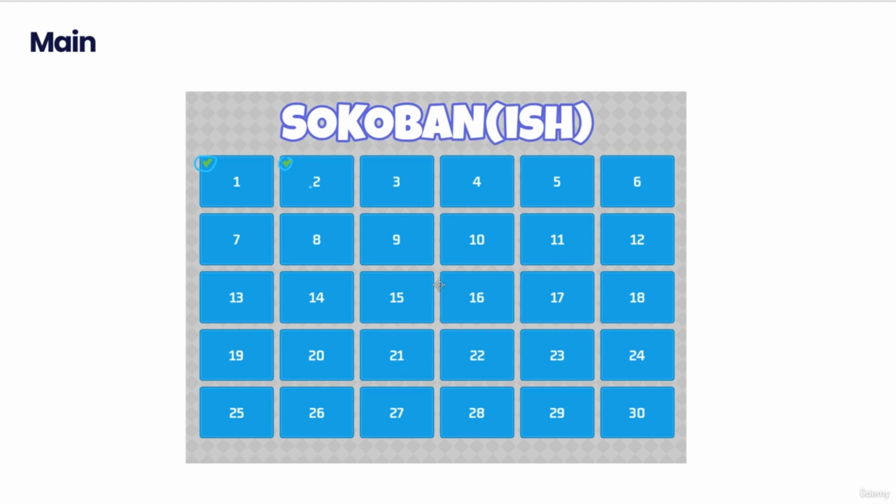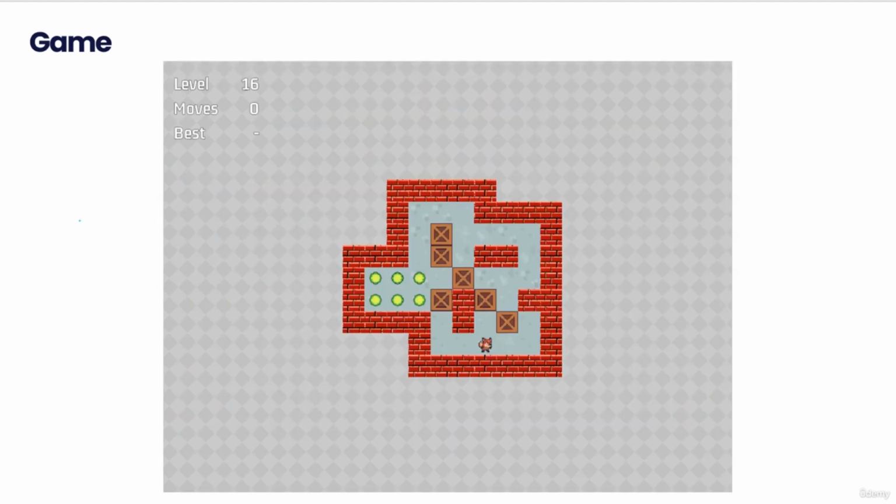And like we did with memory, we'll be building this interface up from code, and we're actually going to have a big JSON file, so a dictionary full of all the details of all the levels that we're allowed to play. Now, the levels we're playing are actually coming directly from the original Box World game, which I think is the most famous of all of the Sokoban games, and it's really, really fun to play.